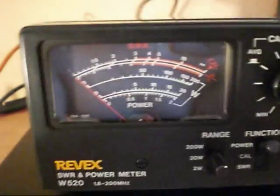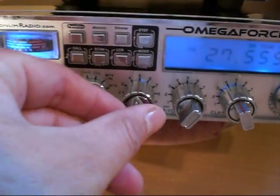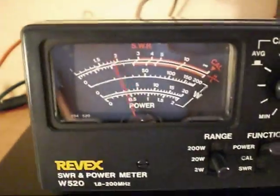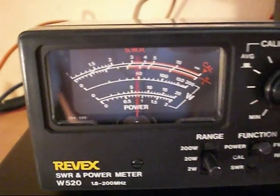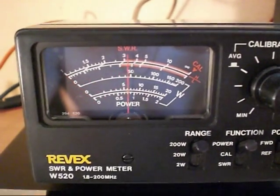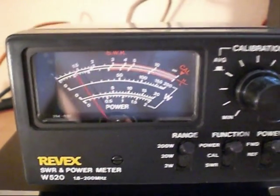Power is minimum at the moment. We're keying up and we don't have anything on the meter. I'm just going to up the power slightly — and there we are, we have some power on the radio now. Going up a bit more, straight across there, straight off the 20 watt scale. Going up to the 200 watt scale, and we have quite a lot of power — about 30 watts there.